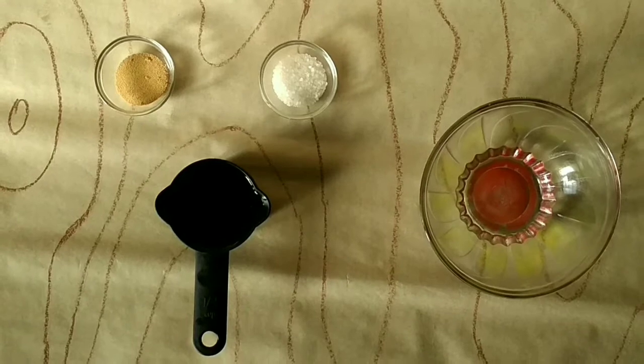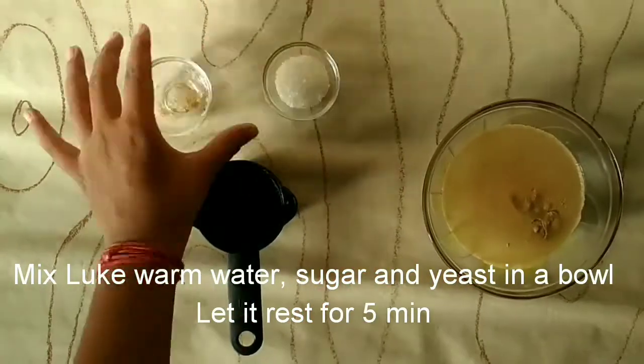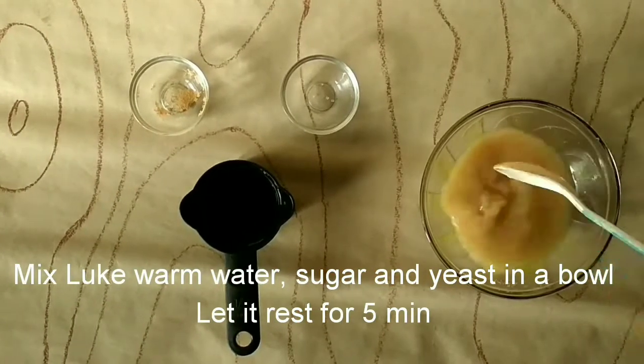So, at first take half cup of lukewarm water, 1 tablespoon each of sugar and yeast, and mix it well. Now let the mixture set.